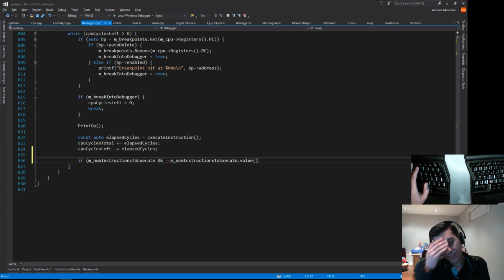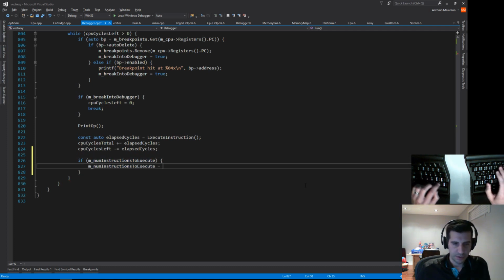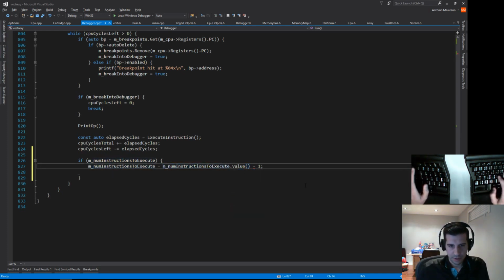Maybe optional is not the right thing. Because my concern here is, can I actually change this value easily? You know, maybe I'll have to do this, is equal to value minus 1, which kind of sucks. I think I have to do value minus 1.